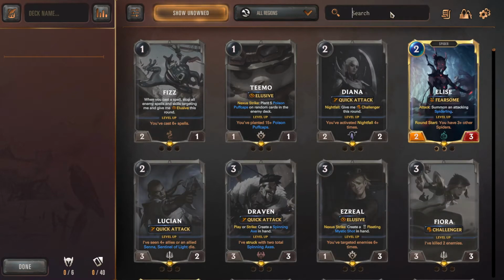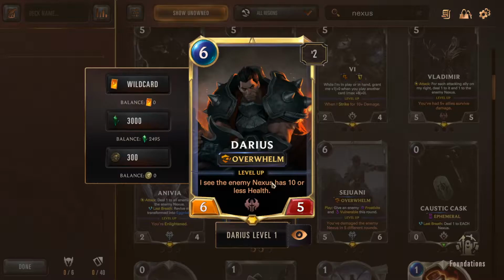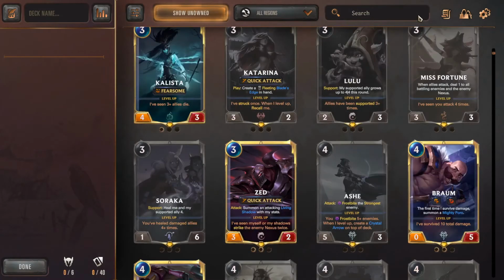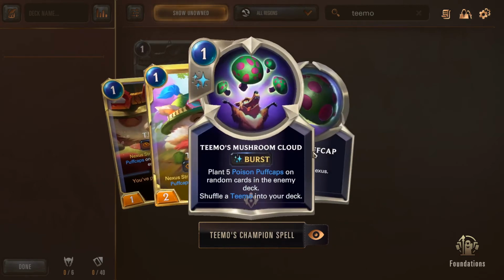So we talked about these aggressive keywords, and there are also some hidden keywords that don't have their own icon, which deal Nexus damage. Some cards deal Nexus damage when you summon them, some cards deal Nexus damage when you strike with them. And some cards get a benefit if the Nexus has X or less health. For instance, Darius only levels up if the Nexus has 10 or less health. Connected to this, Teemo can summon mushrooms that attach themselves to cards in the enemy's deck, and similarly to Hearthstone's Iron Juggernaut or something like that, when the enemy draws these cards, they deal damage to the enemy Nexus.